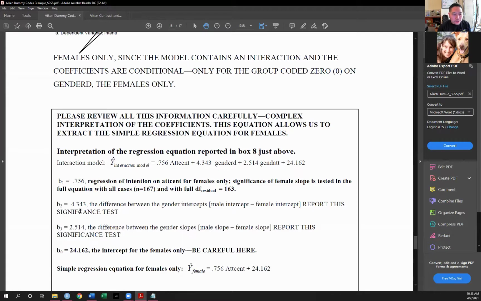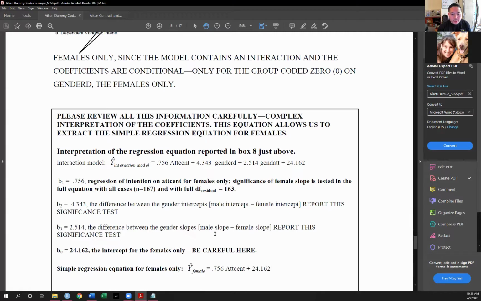B2 is the coefficient corresponding to our gender variable, and this is the difference between the gender intercepts. So at 0 on attitude, so at the mean of attitude, it is the difference between males and females. And then B3, which is the interaction, is the difference between the gender slopes.